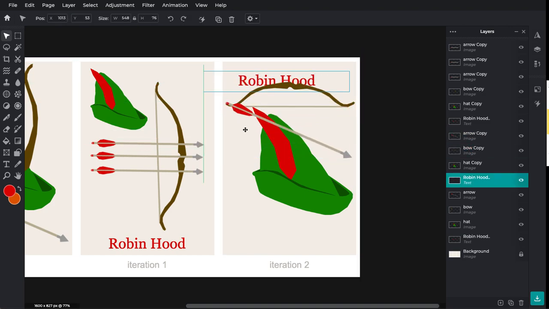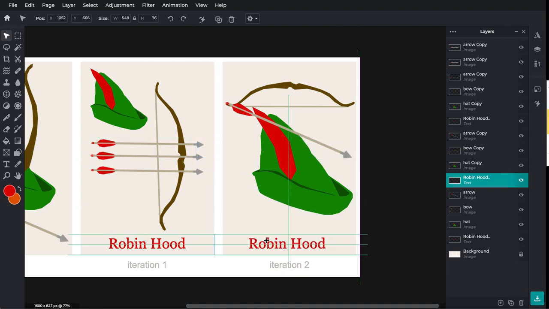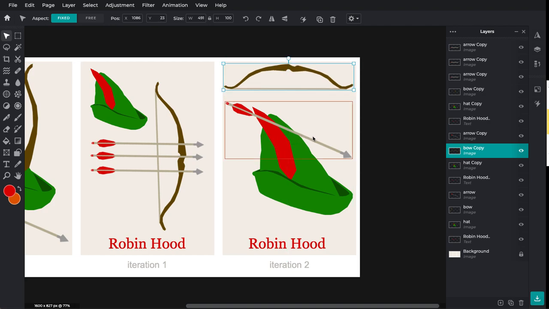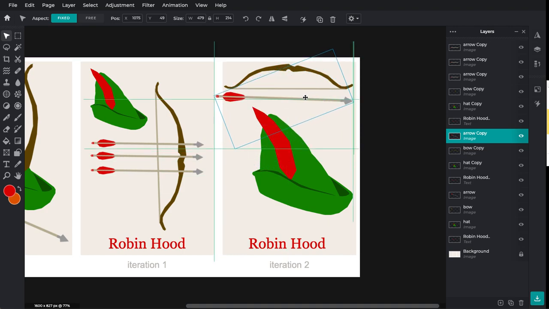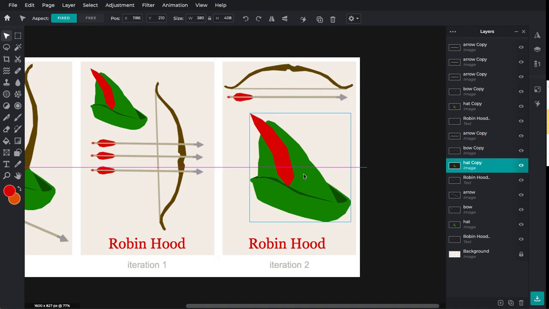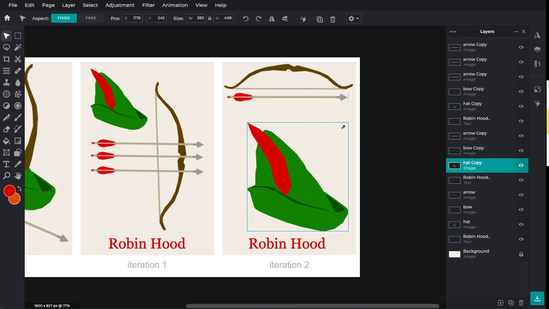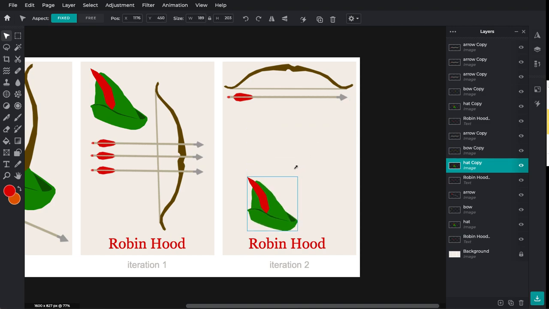I'm going to move this stuff out of the way. I'm going to grab Robin Hood and put it down here. And I'm going to put the bow there. I'm going to put the arrow, I'm going to make it horizontal and match it up with the bowstring so that it's the same angle because we want them all parallel looking just right. That's part of being professional and being a graphic designer, is just making sure all those little details are taken care of. And then what I'm thinking is, what if I have just like rows of hats? That would be kind of cool.